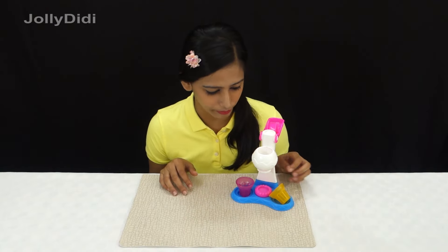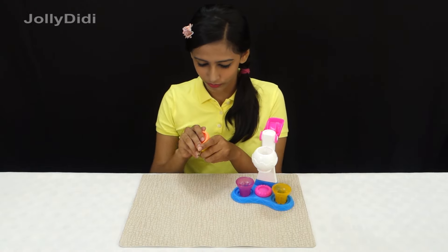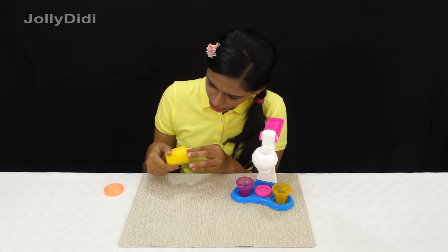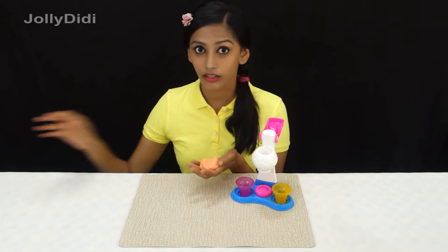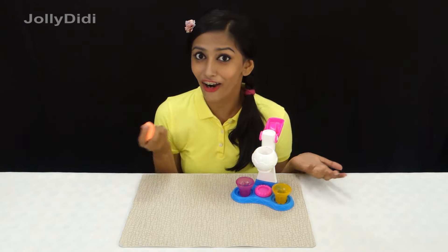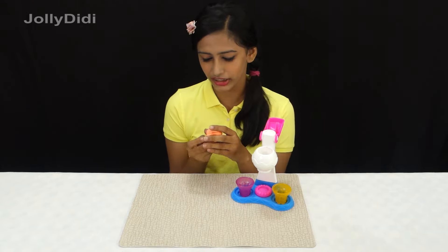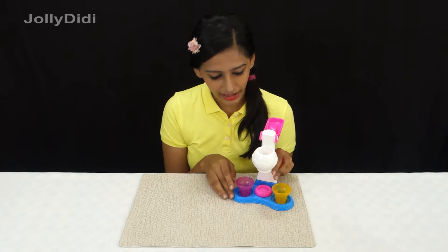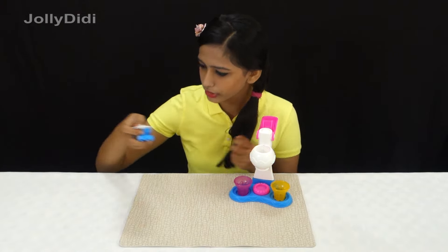So what colour ice cream should I make? What flavour? Let's see. Oh, such a nice orange colour! I wonder what flavour ice cream we can make with orange. Oh, there's the answer in the colour itself — orange! I'm pretty sure we can make some orange flavoured ice cream. And oranges are so tasty in the summer. So let's take out the utensils to make this first.